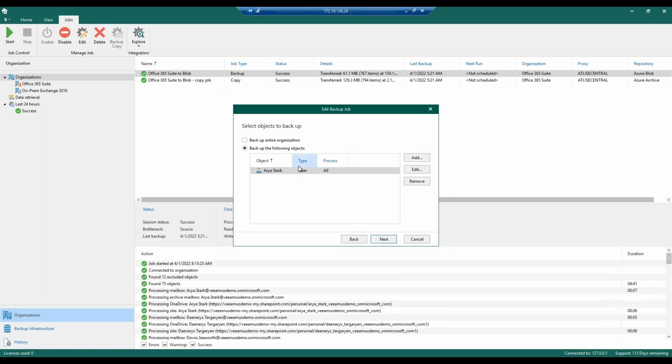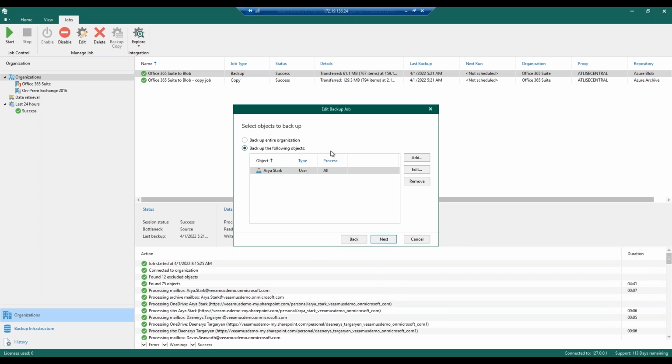So a couple reasons we see these split up, like I said, maybe keeping your different applications separate in the backup. For instance, maybe you want your SharePoint data to go to one repository and your Exchange data to go to another. You can absolutely do that. Or maybe you're doing it because you've got different retention policies for different groups. You can absolutely split it up by different groups, send them to different repositories that have their own separate retention policies, and make sure that you're adhering to your compliance standards in that way.